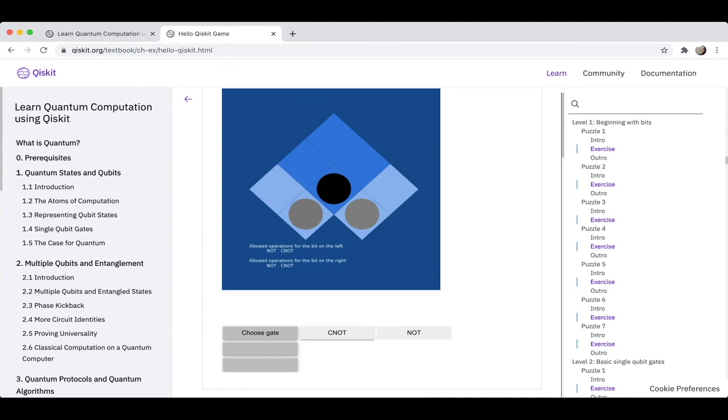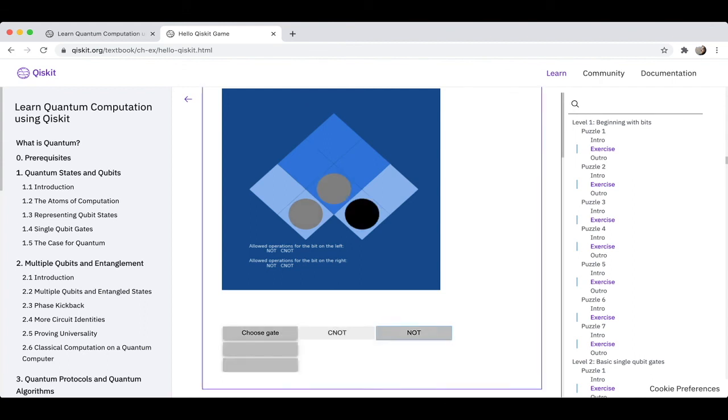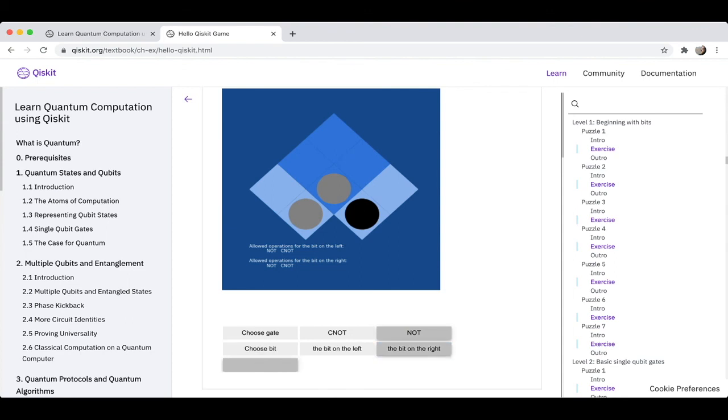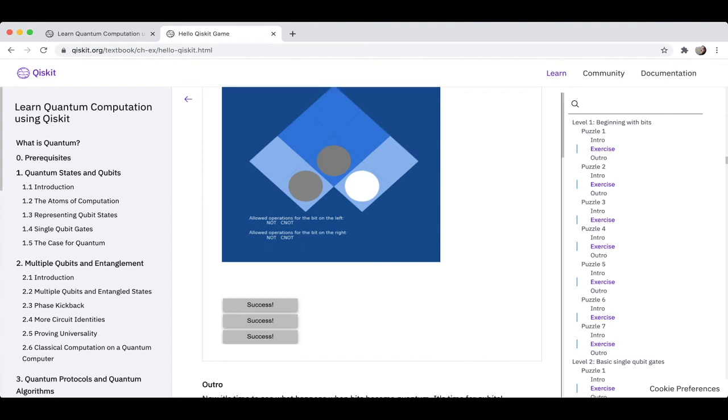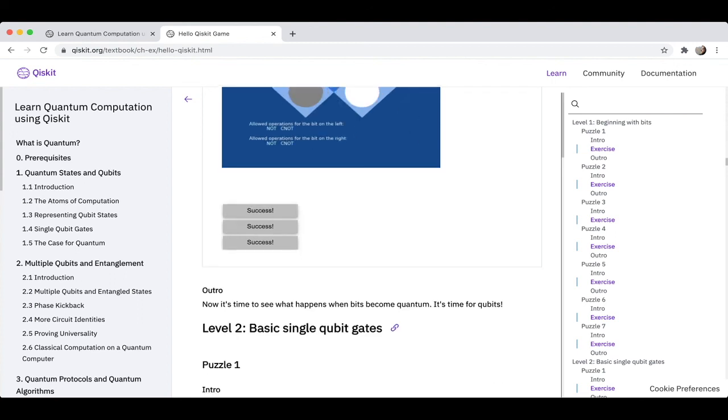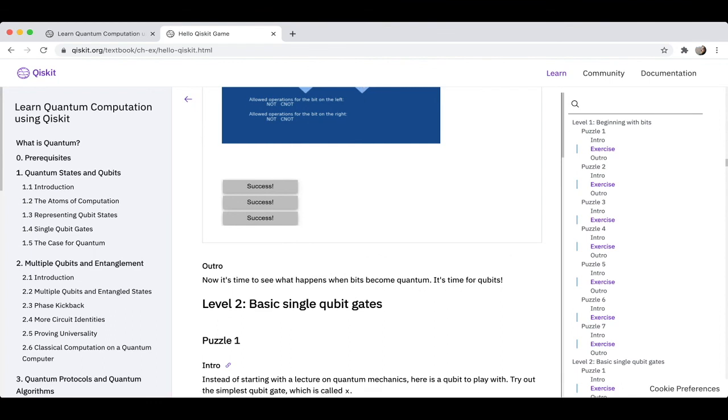So let's do a controlled NOT, controlled on the bit on the left, targeted on the bit on the right. It turns it off definitely, but we need it to be on, so we apply a NOT, and there you go. Job done.